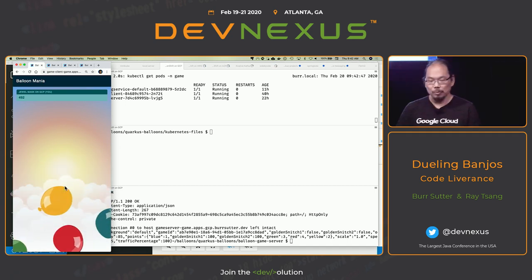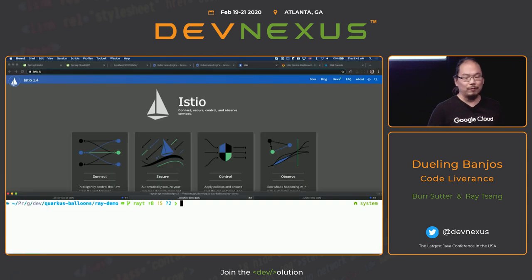Right. So when I deployed that manifest, the YAML file, into my Kubernetes cluster, it was just a regular Kubernetes YAML file. However, I have installed Istio in my cluster so that it automatically added the Istio service mesh to my application as well. So I'm actually running my microservice in the service mesh. What does that mean? Well, my Spring Boot application basically had no additional metrics in there. I'm not using any metrics exporter. But with Istio, we can automatically instrument your application.